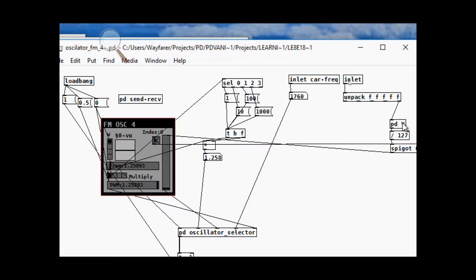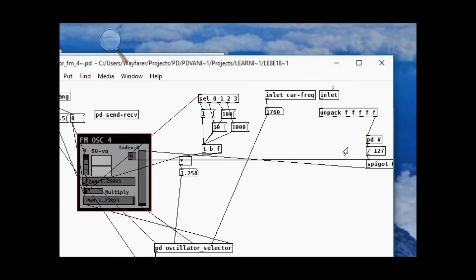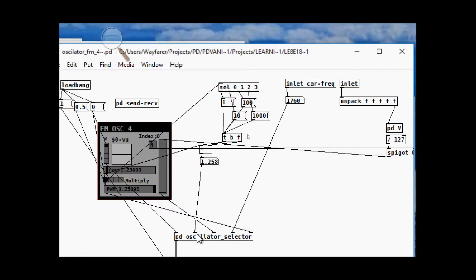It goes through the valve subpatch that I made and is described in prior videos. So I'm not going to describe it in detail here, but basically it keeps repeated numbers from coming through. Gets divided by 127, making it a range of 0 to 1, and then it goes into the spigot, which gets turned on and off by the toggle switch here. When it's off, then the mod wheel numbers don't come through. When it's on, they do come through, and they basically adjust the index, which is a range of 0 to 1. You divide the mod wheel's numbers, a range of 0 to 127, by 127, and you get the range 0 to 1.